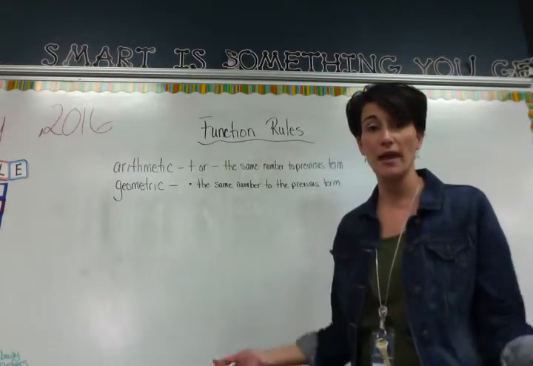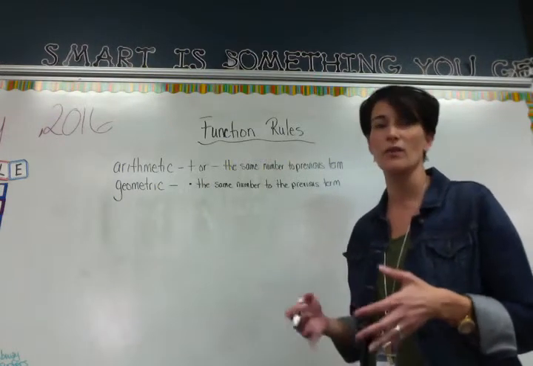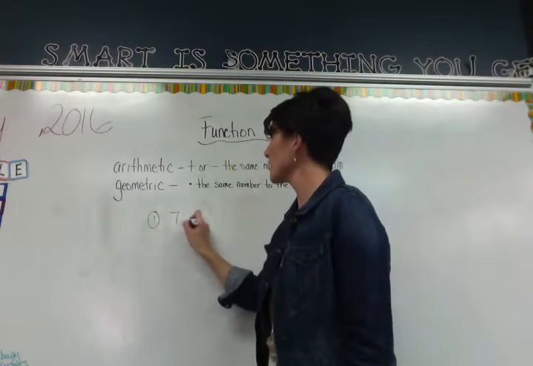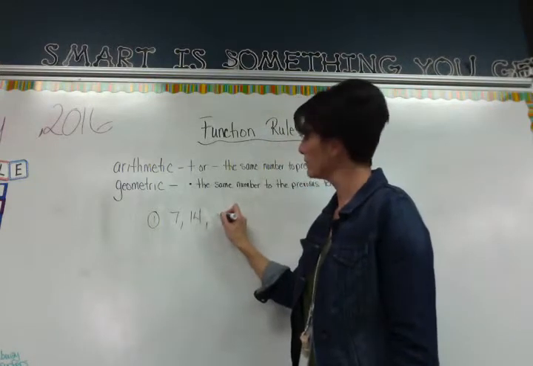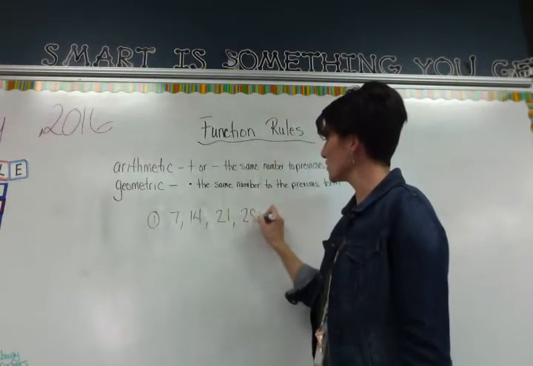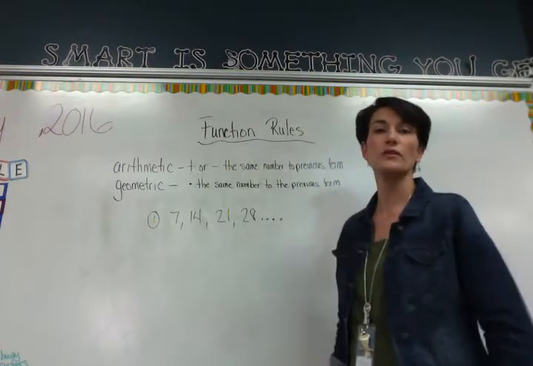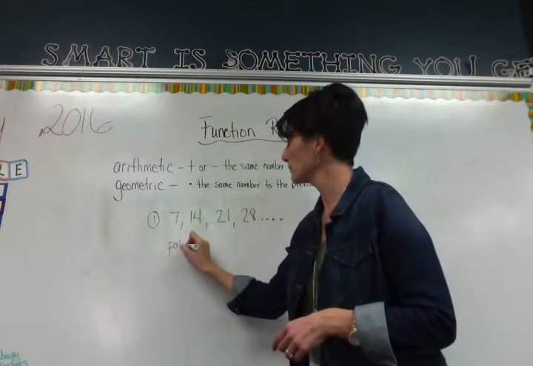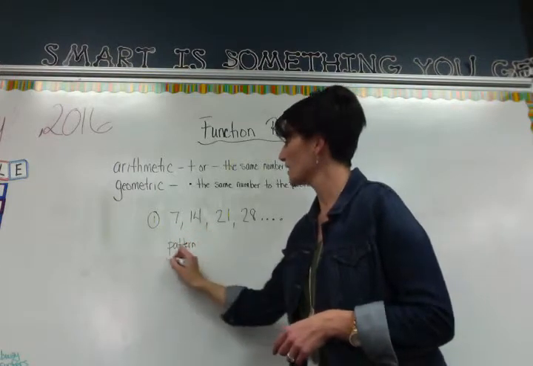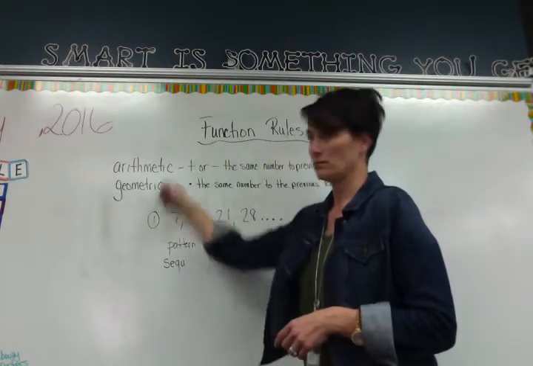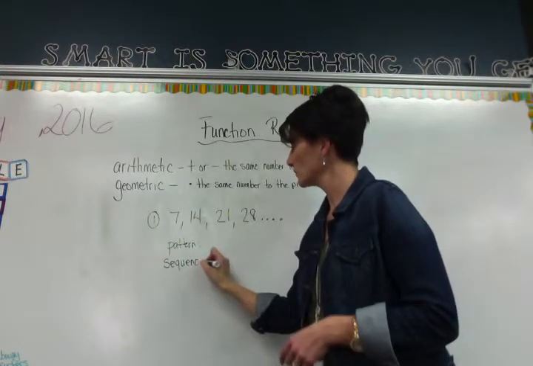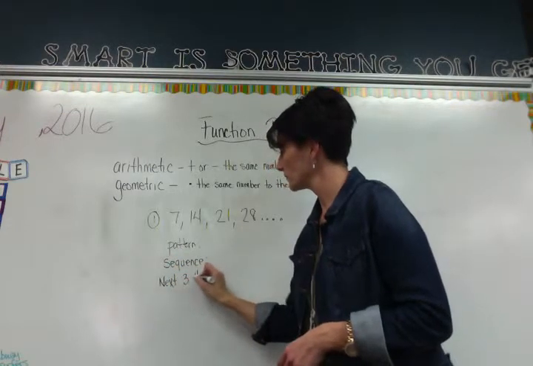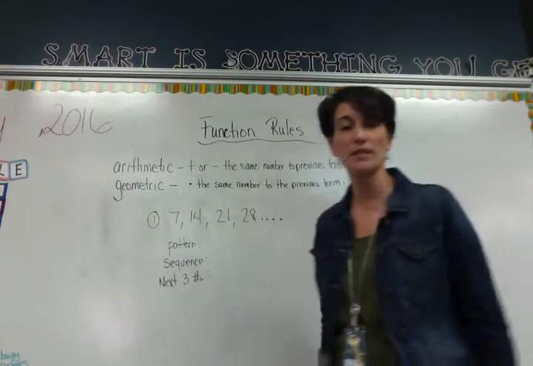At the beginning, I'm just going to give you some patterns, and we're going to figure out what kind of pattern it is, and then we figure out the next 3 numbers. We've done this before. Nothing hard. Number 1. If I give you the numbers 7, 14, 21, and 28, there are 3 things I need from you. I need to know what's the pattern, what kind of sequence it is, and the next 3 numbers. I know I'm using a hashtag, but it's simpler.